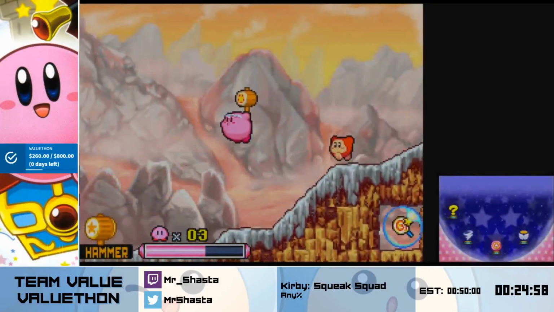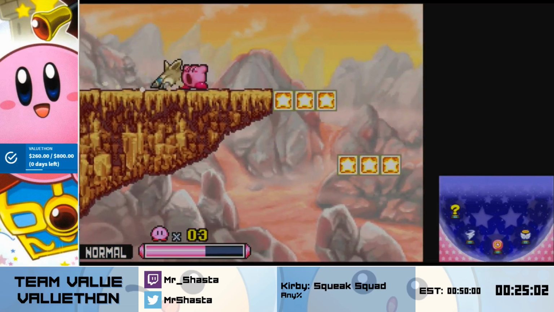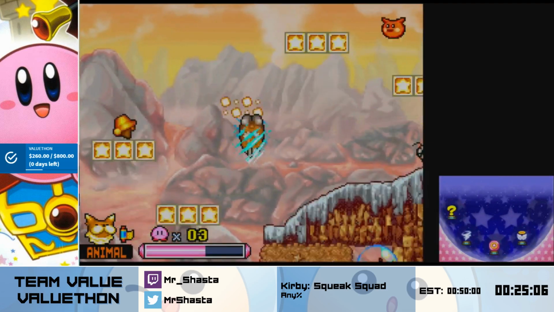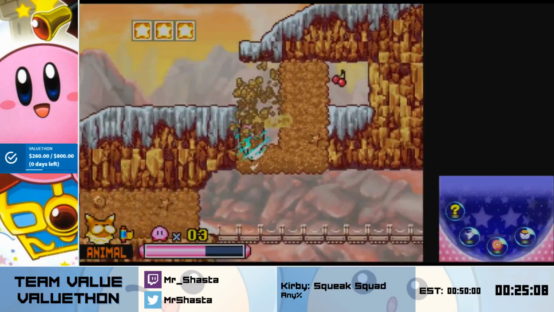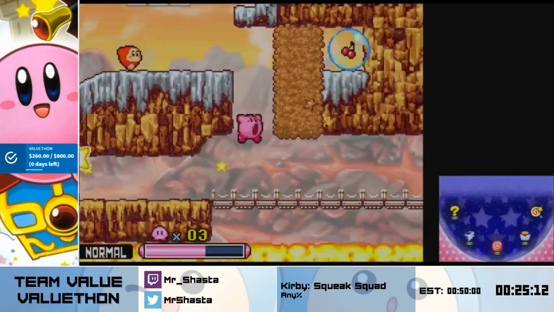Yep. You'll see hammer flip in other games too, like Super Star Ultra, I think, also has it. It's very useful there too. Alright, so this is the one room we got the animal scroll for. I'll just do this real attack here. It just saves a lot of time on digging through this.